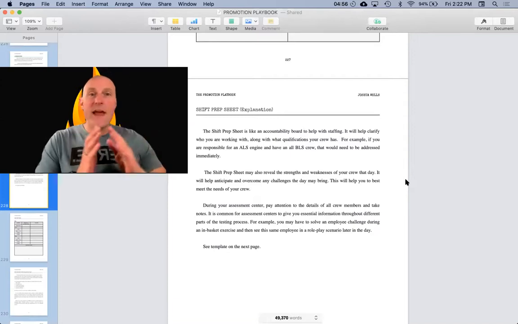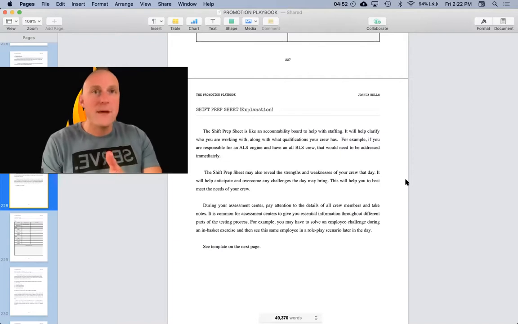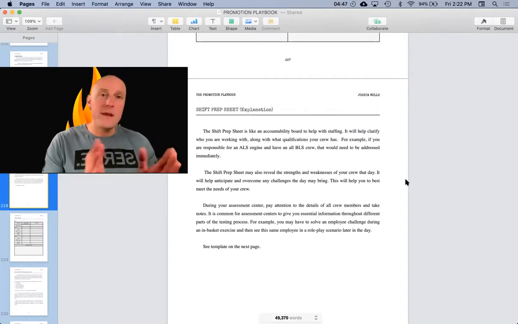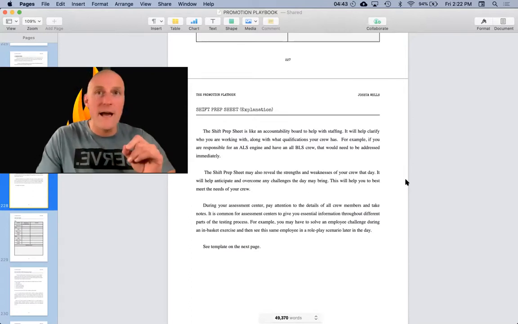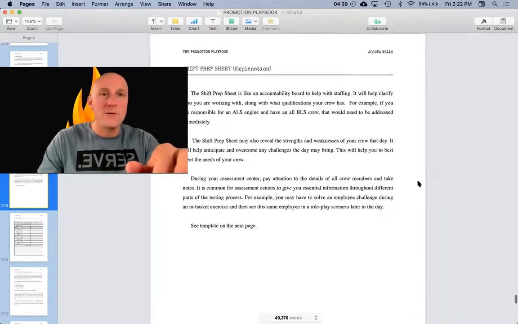We're currently in the application skills. So I'm taking you through the Promotion Playbook, and I'm covering these skills that are found in the application skills. This is the game day toolbox inside of the Promotion Playbook. And today we're going to talk about the shift prep sheet.